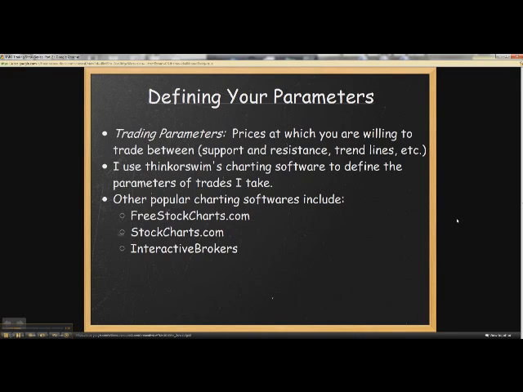I use Thinkorswim's charting software to define the parameters of trades I take, and I do it technically. Other popular charting software includes freestockcharts.com, stockcharts.com, and Interactive Brokers. I know that a lot of people use freestockcharts.com and stockcharts.com. It's very easy for them, and the subscription is nice, and they don't have to go through the hassle of using Thinkorswim and learning an entire charting software and everything that goes along with it. StockCharts and freestockcharts.com are both very basic. Interactive Brokers and Thinkorswim are a little bit more difficult and complex to comprehend.